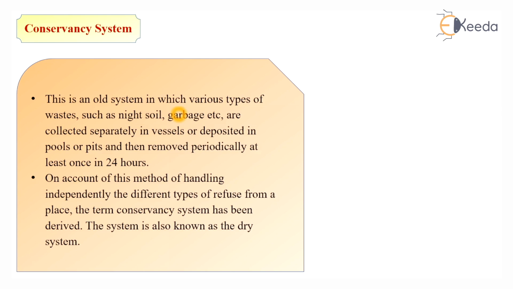The next is garbage. Garbage is a waste matter of both non-combustible and combustible form. It is collected separately in dustbins and conveyed on handcarts or garbage vans once or twice a day. And next is sewage and stormwater. Sewage and stormwater are collected and conveyed separately in a closed or open gutter.